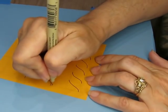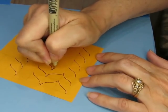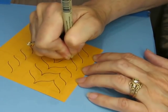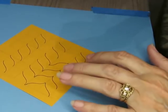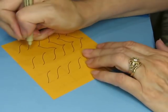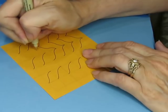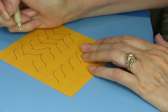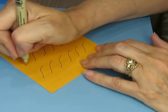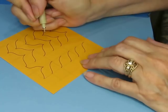So I should get them where they're touching. Oh, that was wrong direction. See, I have a hard time with this shape. It needs to come down and up. What? Can I go this way? Oh, I can go this way. Ah, that's the shape I like to make. I just needed to turn my paper upside down. Silly me. Oh, nope, done it wrong again.